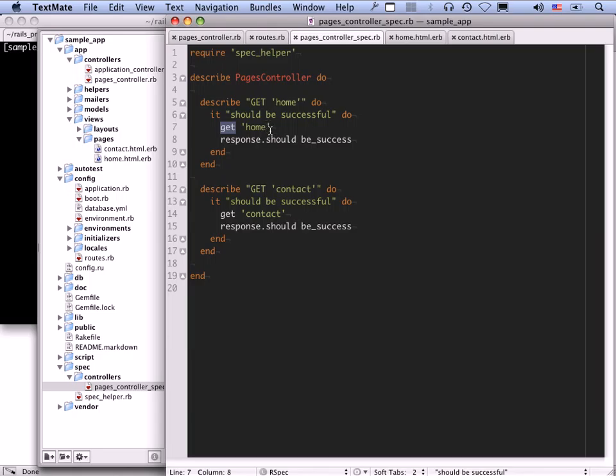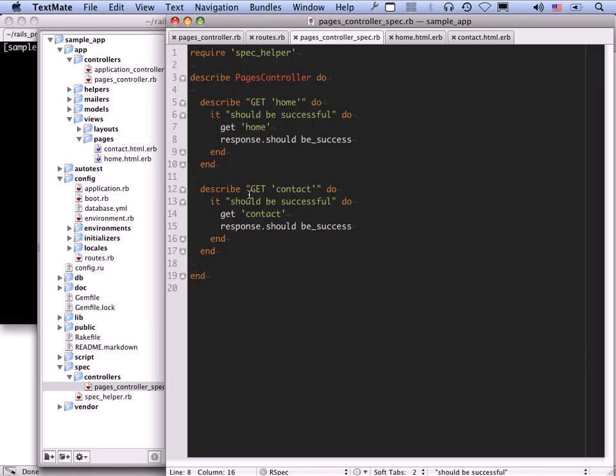In this case, the response should be success. This is the way our spec works. It's response.should be_success. In this case, success refers to the kind of response code that you get when you hit a page and get back an indication from the server that the page actually exists, and that the request was successful.